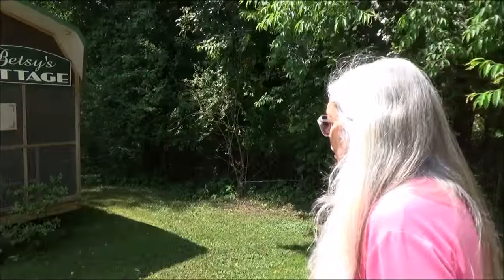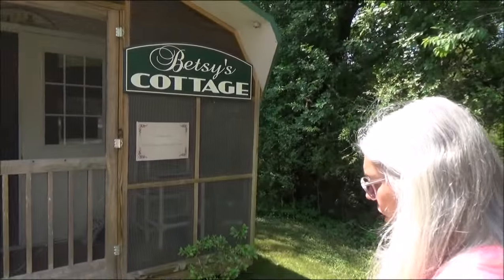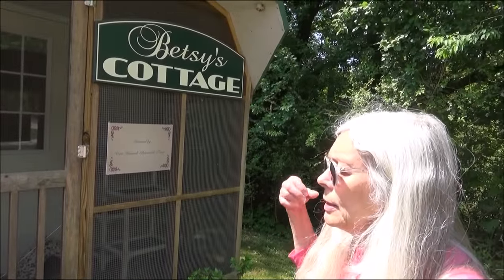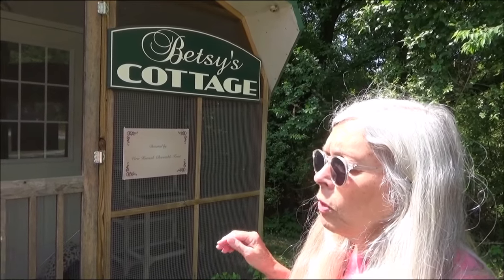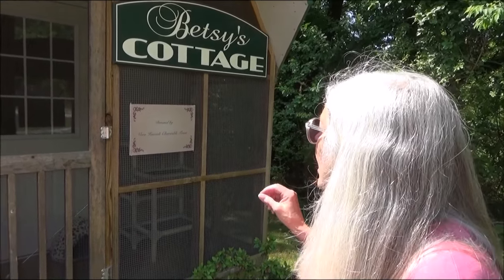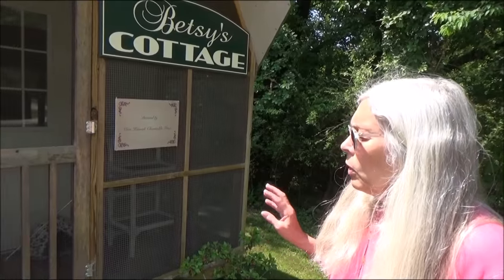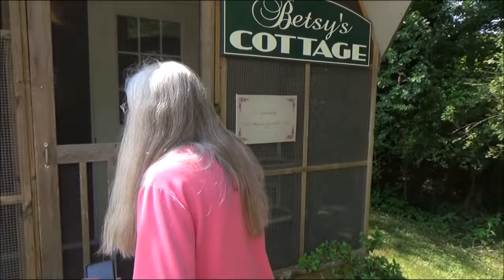Excellent. When Betsy died fairly young of cancer, she had three kitties, and he wasn't able to care for them himself, so he knew about us. He has a cottage over in Cashiers, although he's from Miami. And he asked us about this program, and he funded this cottage, and his sister's three kitties came here. Two have passed away since then. They were older. The one that's left, you will meet down at the Picklesheimer Center because he's got some major issues. And as you will learn, that center is for our nursing care and hospice. It's the Trail's End, kind of, where we take special care of them.